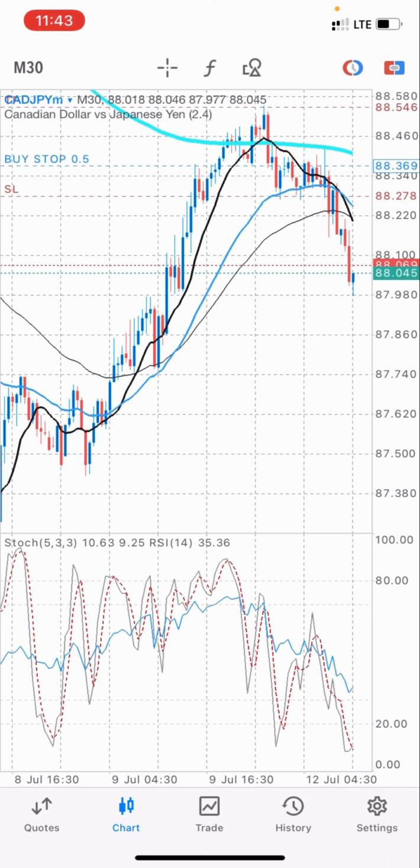Buy limit and buy stop limits are slightly different. Like I said, a buy limit order anticipates the downtrend to go in an upward direction. A sell limit order anticipates the trend to bounce back from an upward direction to a downward direction. Do you understand? It's as simple as that, guys. It's very, very simple.